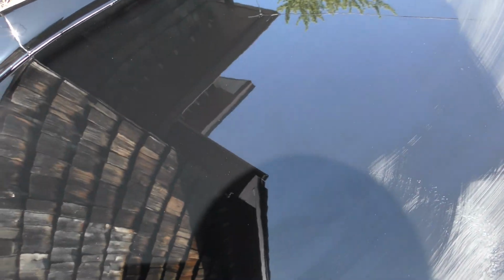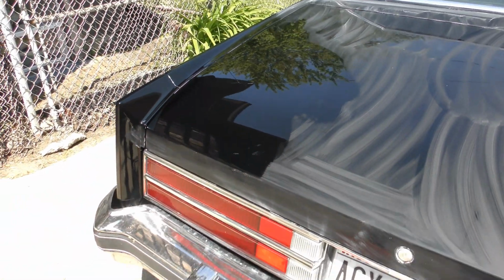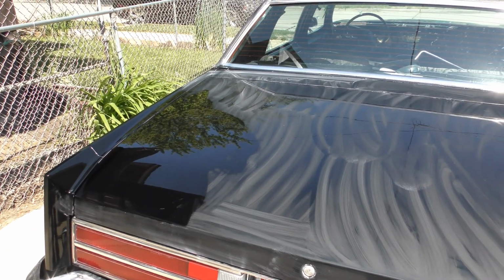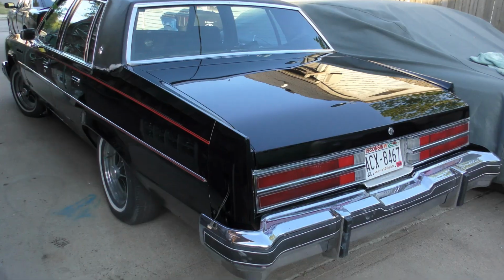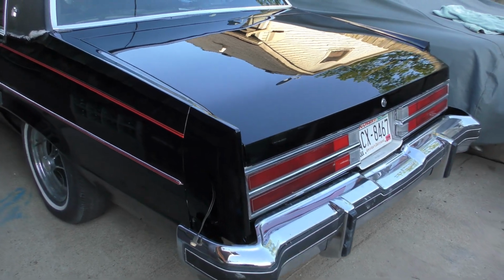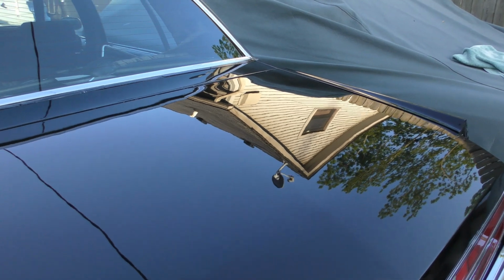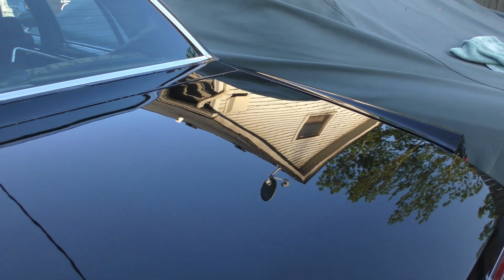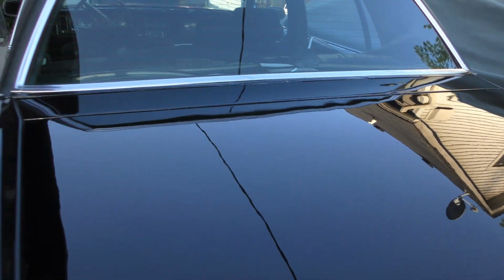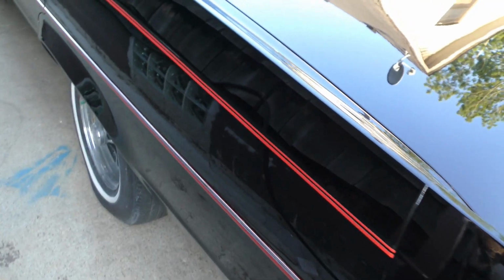Oh yeah, see, look, you can see the house. That's what I'm talking about. That's a paint job. All right, one more step closer to being done. I got it waxed earlier with the California Custom. Man, you can see the house in there. I just, man, that's beautiful.